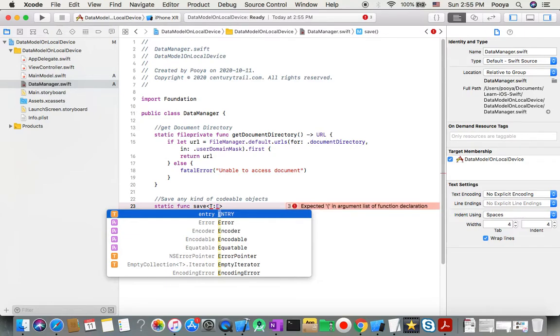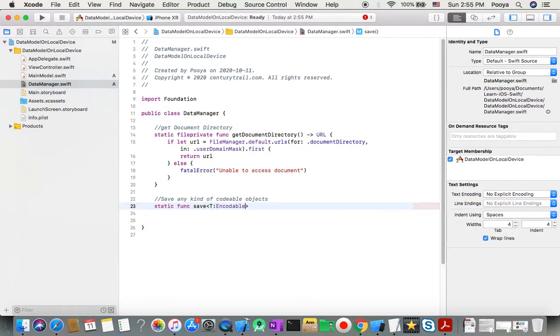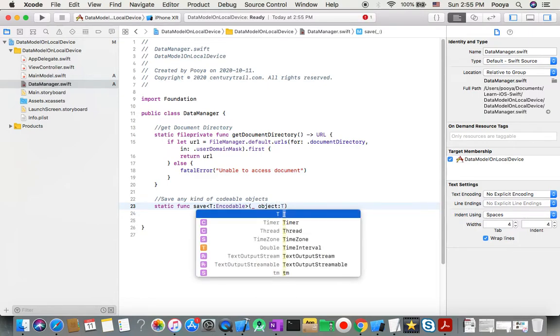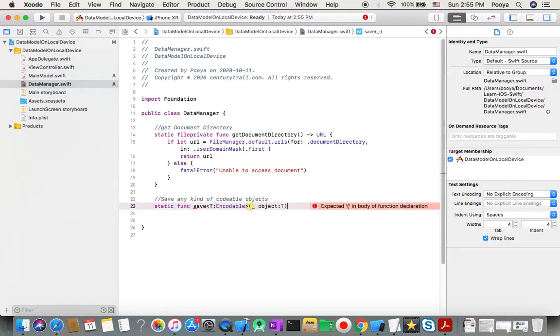So I use Encodable, so T, type of T with Encodable, and I get object from type of T, and I just need file name, string. Okay, so this one is gonna be save.